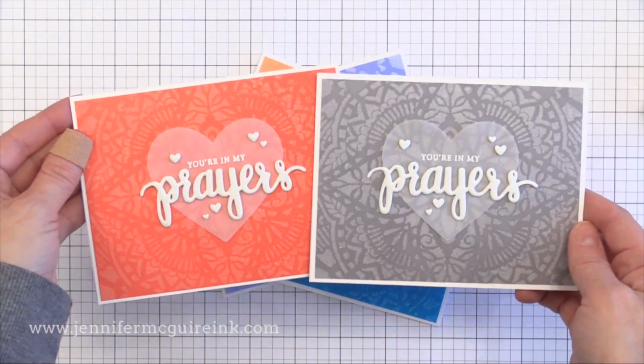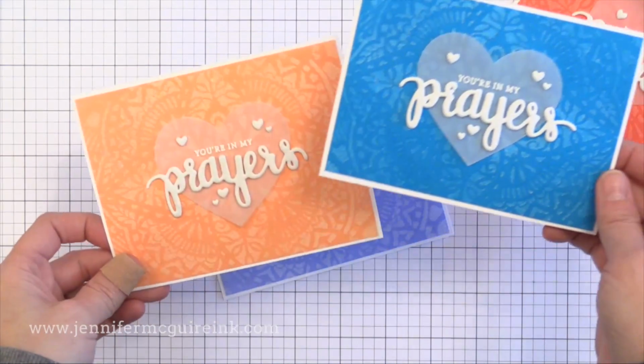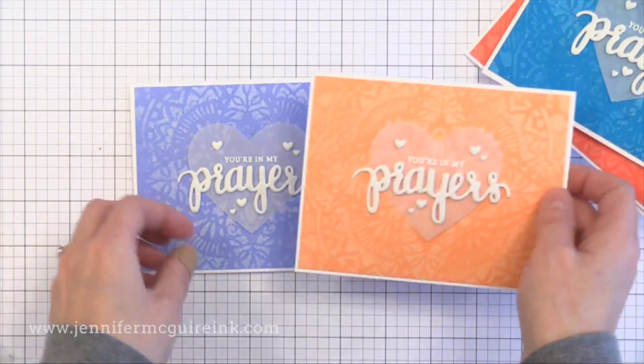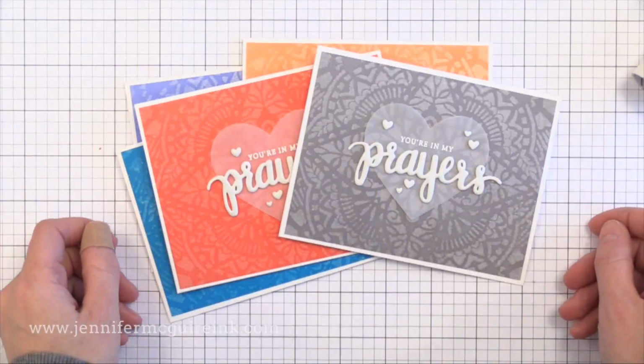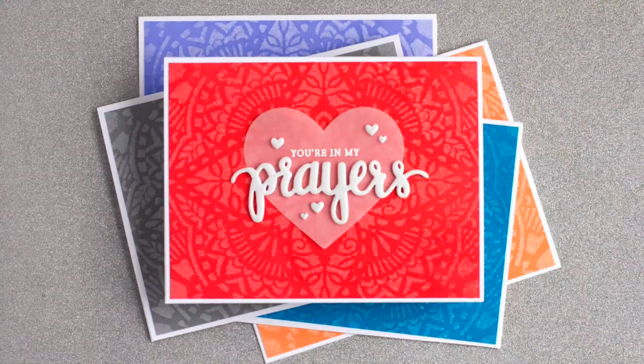I also like this Abandoned Coral that you see on the left. The other colors I did, this is Mermaid Lagoon. That was with the water only. This one is the Dried Marigold, and last we have the Lilac. I also did a background with Blueprint Sketch, which is a bright royal blue, and that was one of my favorites too, but I needed to send that card right away, so I didn't get pictures for it.